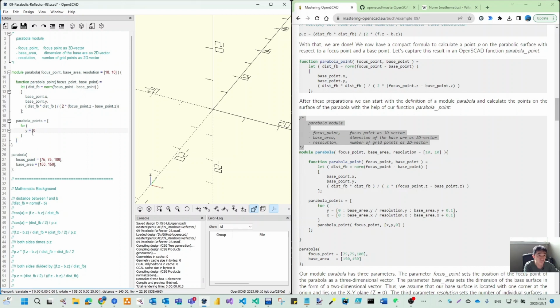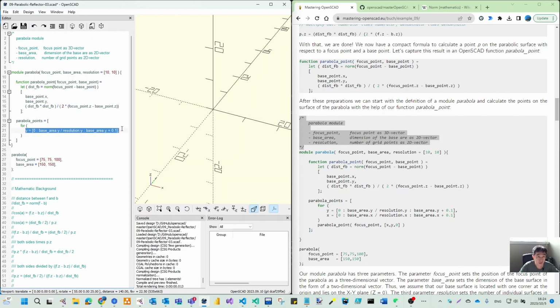So y is from 0, base area dot y, resolution dot y as the step, and base area dot y plus 0.1, that is y.